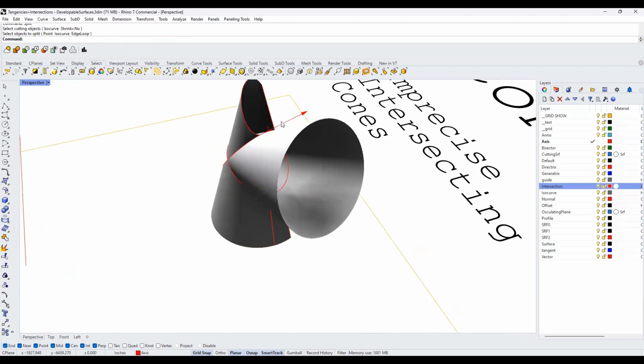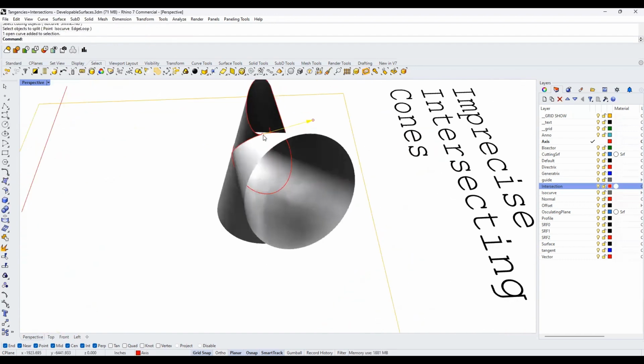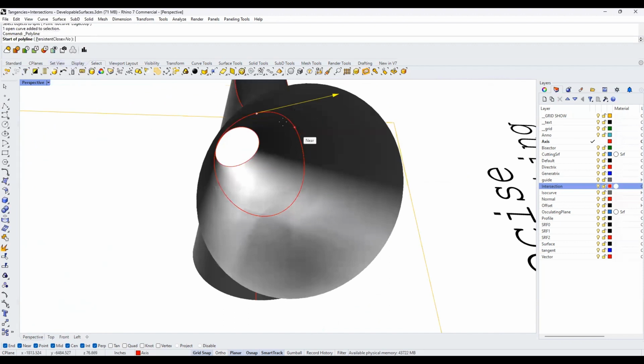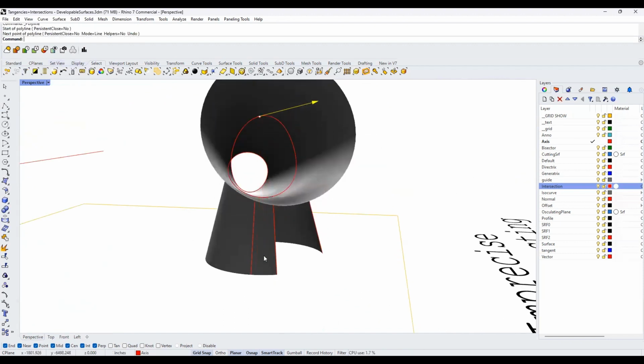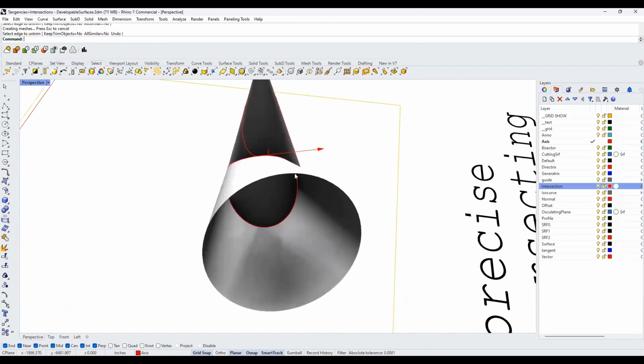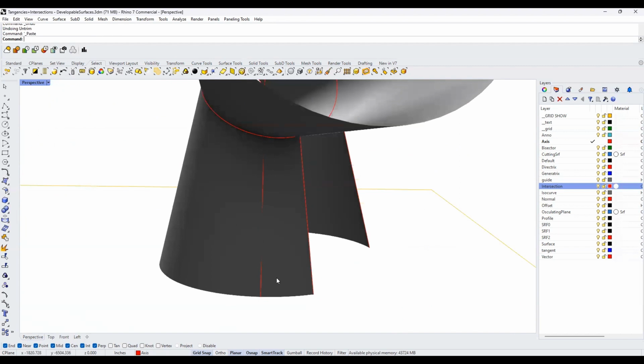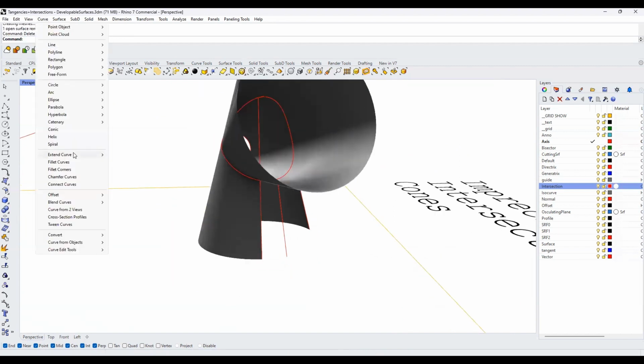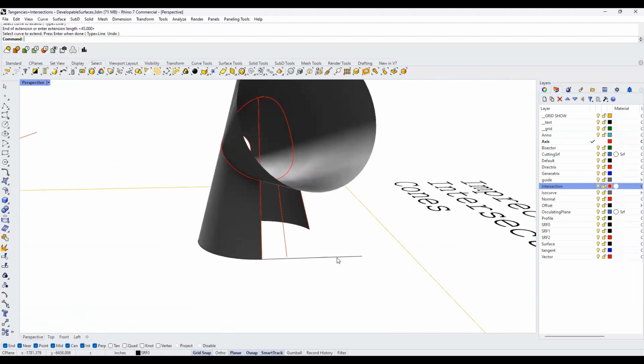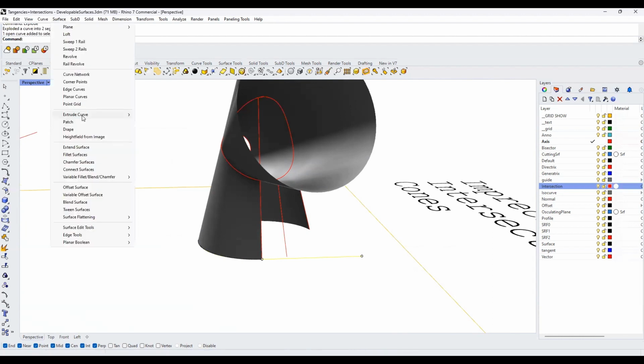So then maybe I actually lose that moment of the surface, and instead need to get the isocurve at that spot. So I'm going to untrim this briefly, extract the isocurve, cut it and undo, paste it. And then I can trim this surface layer. I can extend a tangency there. And I can extrude that along the edge.